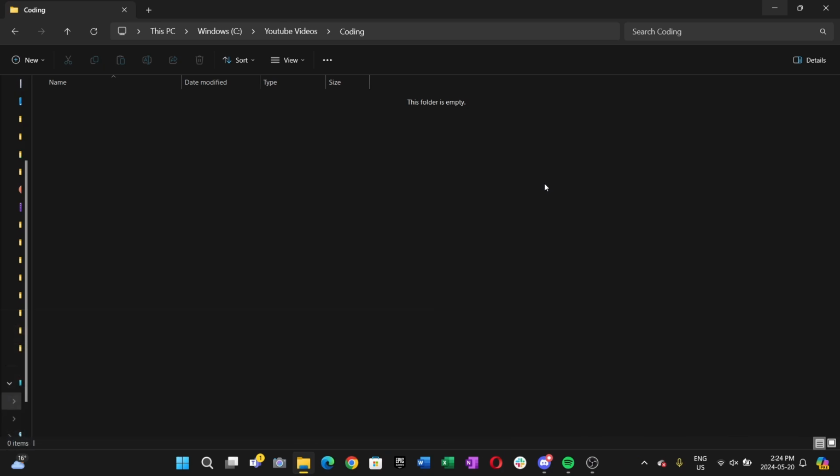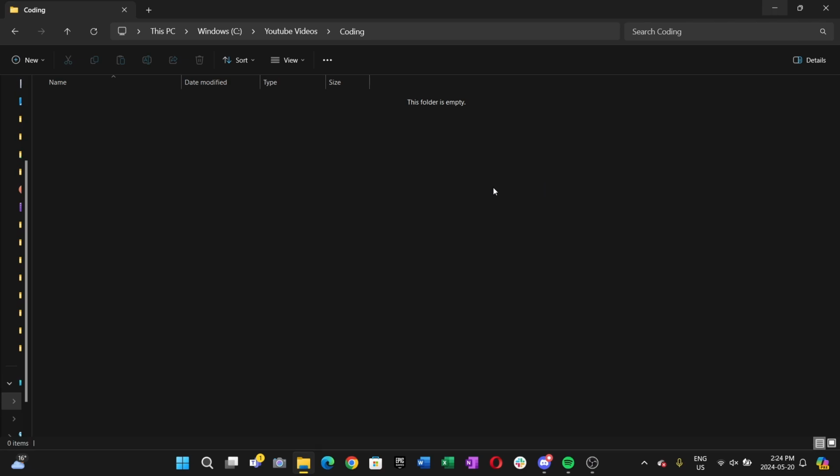Alright, so let's start with creating a React project. So we're gonna use a tool called Vite, and the way we use it is we use command lines. Now, don't worry if you haven't had any experience using command lines before. It is pretty simple, at least the ones that we're using today.